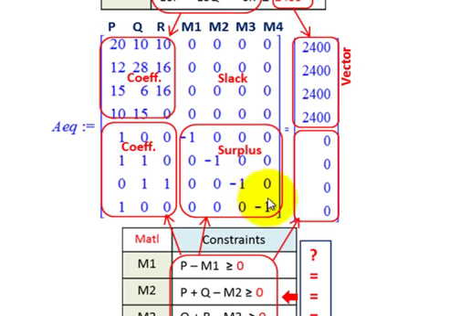But you end up with this diagonal of minus 1s, because really what we're doing with the minus 1s is setting these maximum amount constraints equal to 0, or an equal amount. So that's what we end up with, those surplus or negative units of 1 for each of those materials.